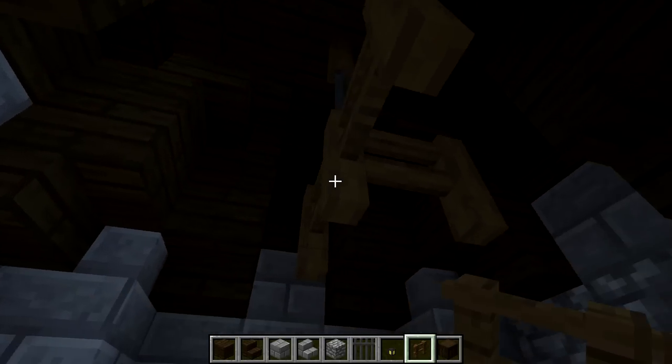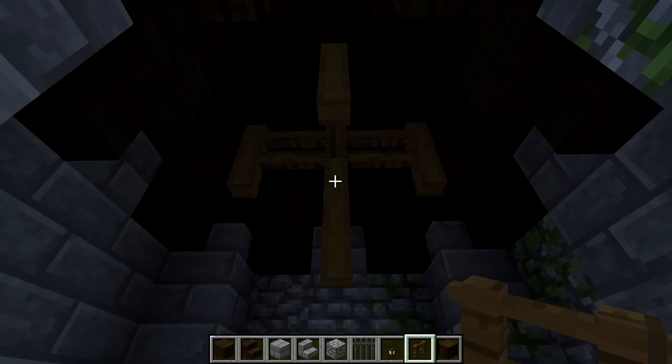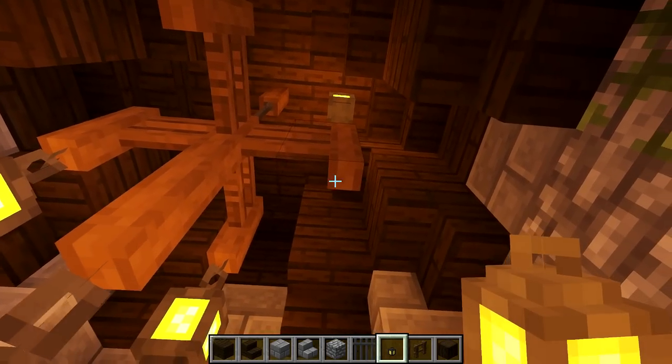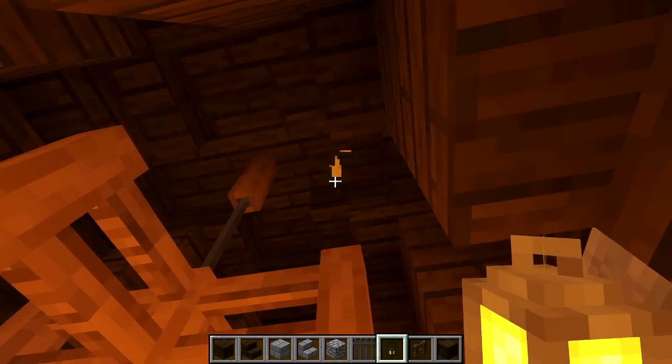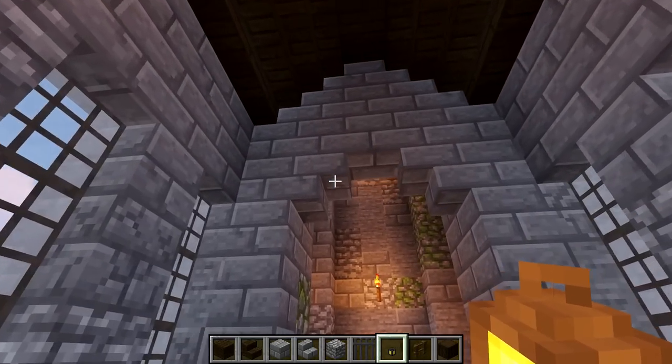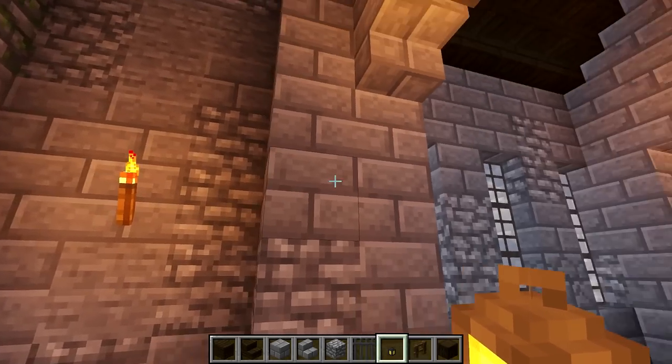Fence posts all the way around the edge. One underneath in the center. And then lanterns on the bottom of all of the fence posts. And not on the ceiling like that. Perfect. And if you wanted to, you could put a lantern under here and here.